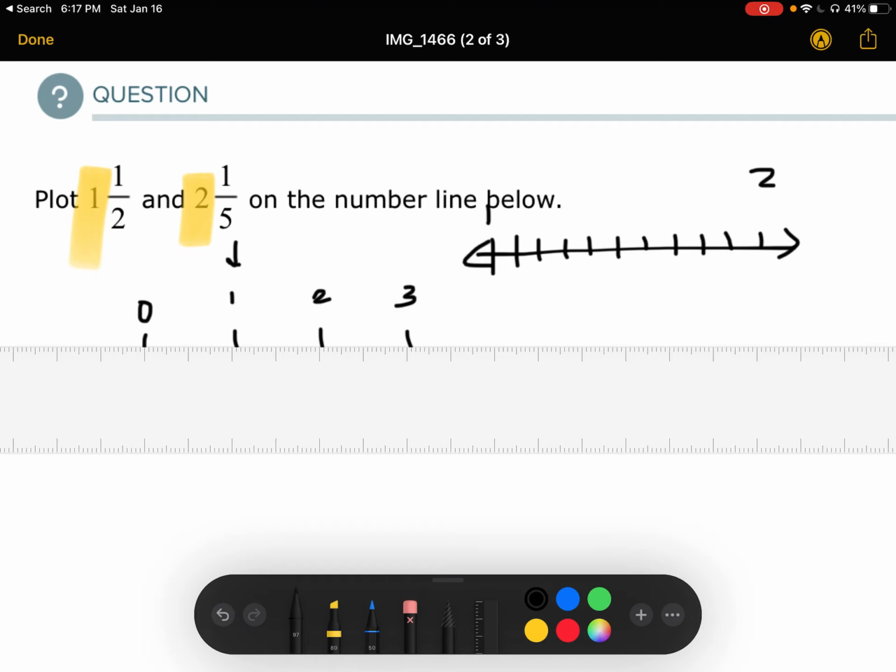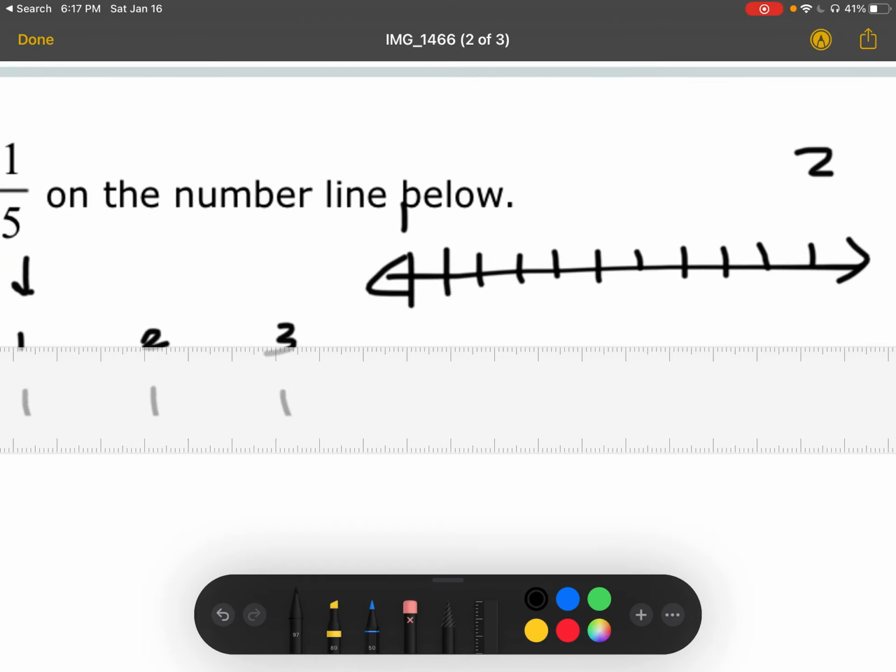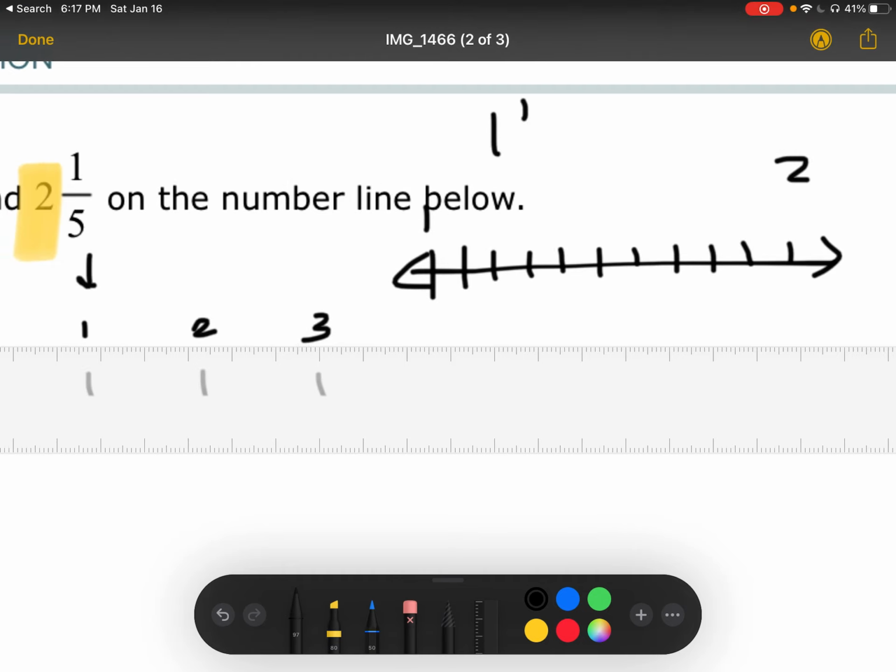So let's just say that this is my bigger version here. I would have to count them out and say 1, 2, 3, 4, 5, 6, 7, 8, 9, and 10. Now they're not always going to be out of 10, sometimes out of 6 or something, depending on what the fraction is. You're going to say, what's half of that? Half of 10 is 5, right? So you're going to say 1, 2, 3, 4, 5, and it's right there. And you will plot your number right there.